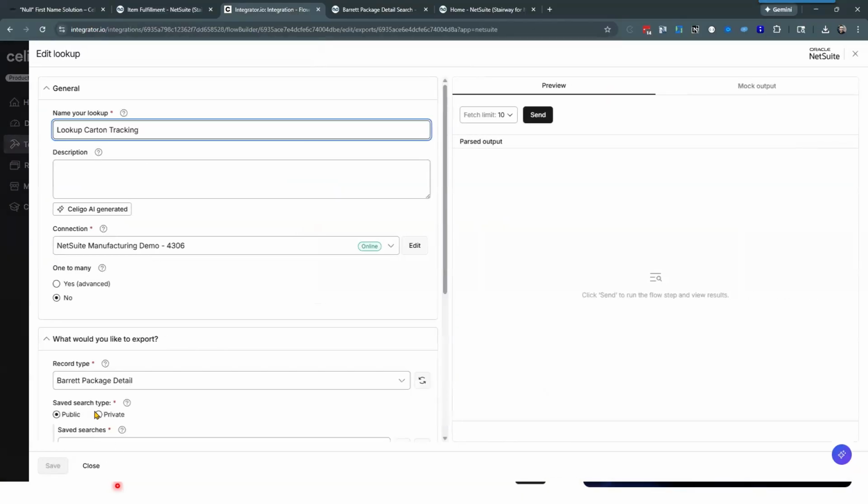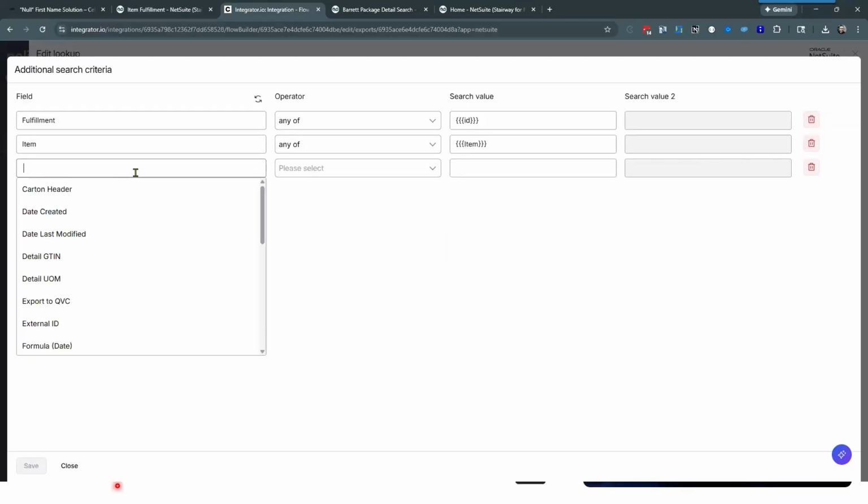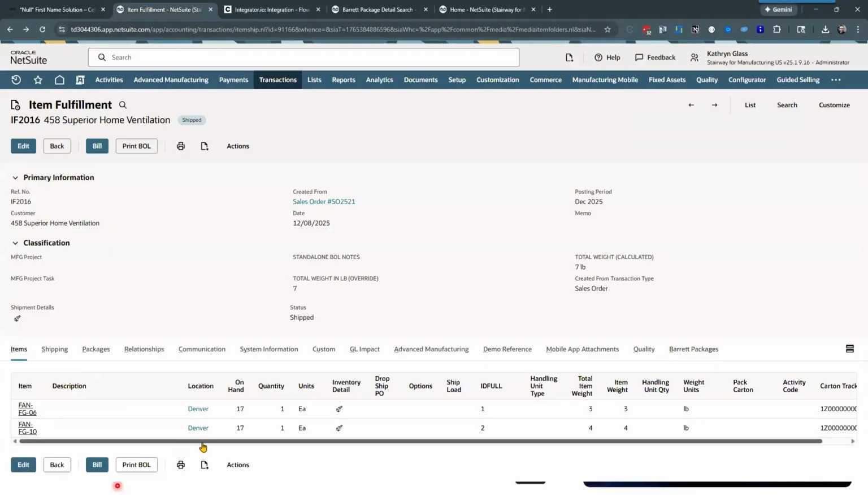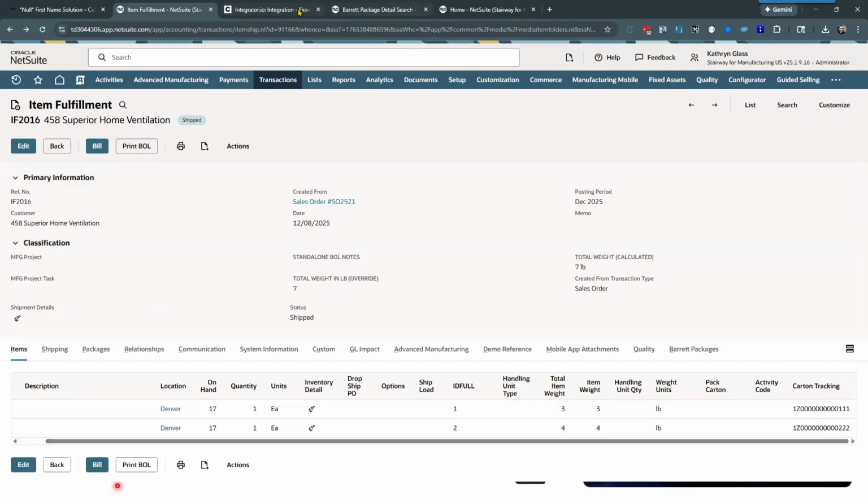One other thing I wanted to point out real quick is in this additional search criteria. One of the limitations of this is that we can't, in this interface, select a sublist of information to look up. So for example, if this was a lookup to a sales order, I can't go and say, how in NetSuite you can do item fields, and then do a search on those, on a sales order or an item fulfillment. There are these line level fields, so we can't really do any filtering on those in this default UI.